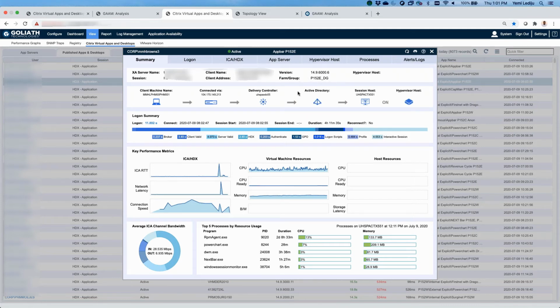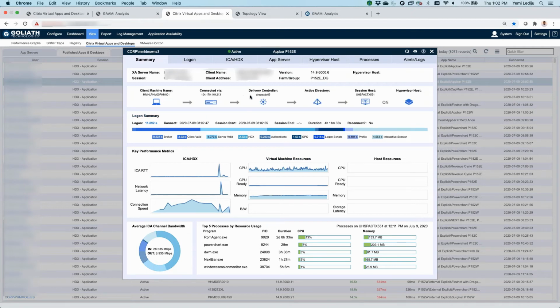And I know we skimmed over some of the rest of the tabs here, so I'll focus a little bit on this tab, which is the summary tab. What the summary tab does is it takes relevant information from each of these other tabs at the top of the screen and presents it here in a way that allows you to come up with quick answers as to what's causing slowness, so you can quickly escalate or have those collaborative conversations, whether it's with end users or with other members of your team.